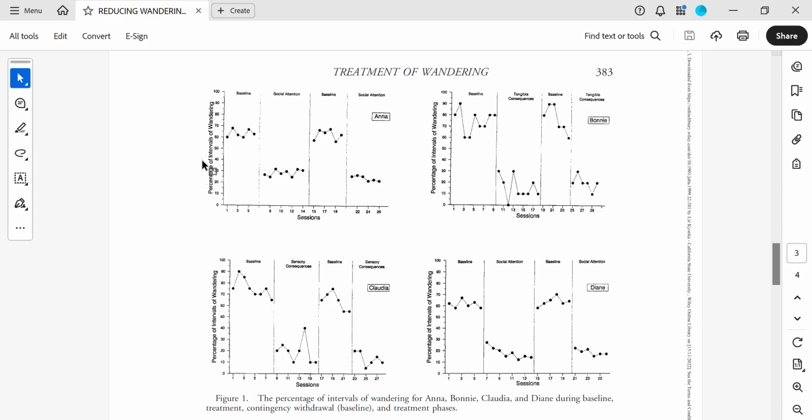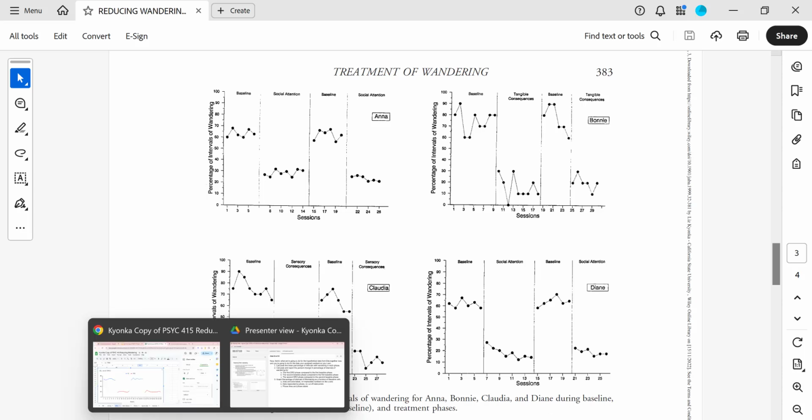One thing that's important if you're going to compare across multiple panels of single subject graphs directly is that they have the same y-axis scale. And you may or may not be able to see on my screen, in Hurd and Watson's figure 1, all of the y-axis scales start at 0 and they go all the way up to 100.